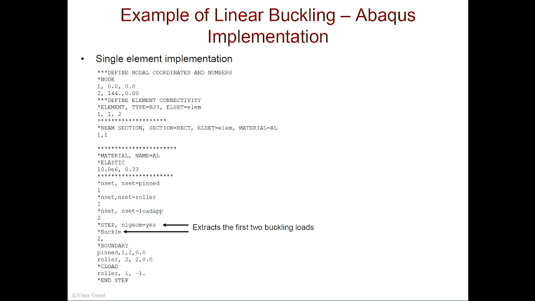Linear buckling solution. I'm asking just for the first two eigenvalues. Then I have a pin condition, roller condition here, and then C load. For the roller, I have the node set called roller, so it's basically node 2, okay? And then we're applying in the axial direction, so direction 1, a value of -1. And so what Abaqus is going to do is find the eigenvalue. And that eigenvalue is going to multiply the reference value, I call it reference value 1. Okay? Those two together give you the buckling load.